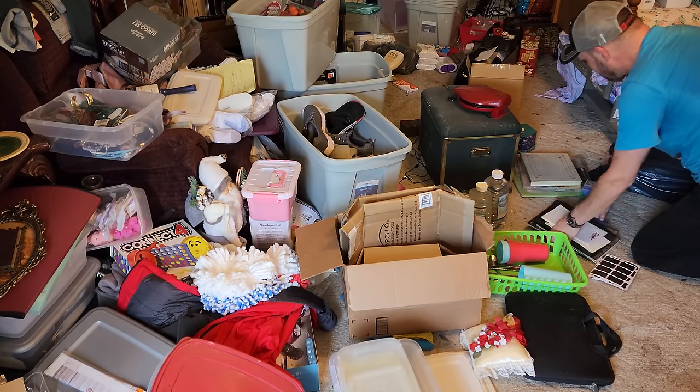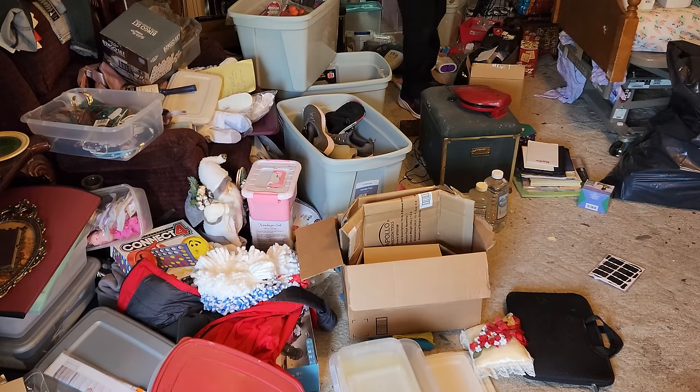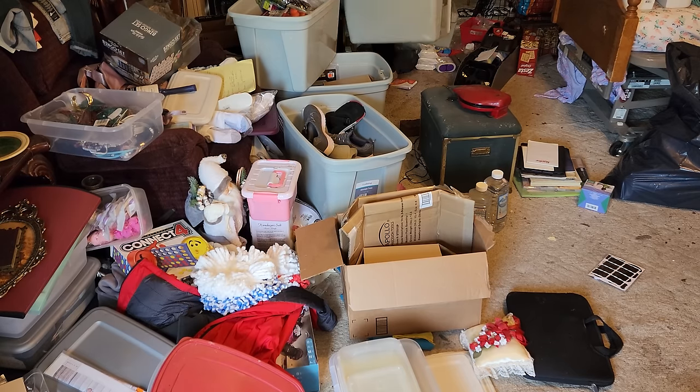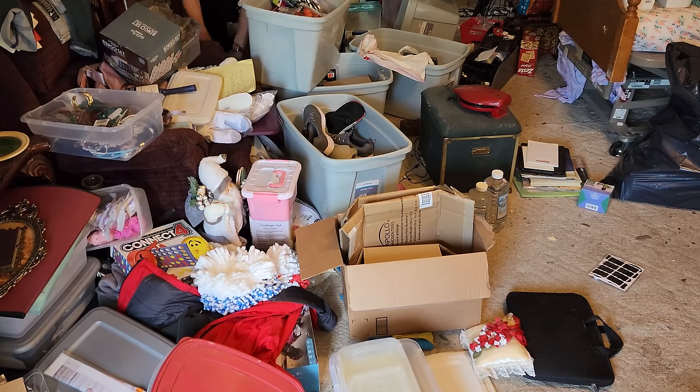And then once I've got that, I start moving those behind the chairs, because it's out of the way and it's slightly hidden. It's not all the way hidden, but it's hidden just enough to where at least it's not a huge eyesore. But anyway, the point is, once I start moving those tubs, that takes up like a third of the screen right now. So we'll start to see bare floor here shortly.